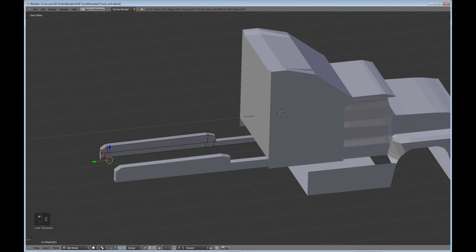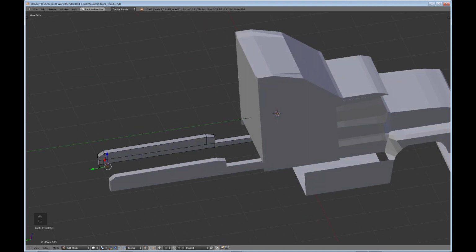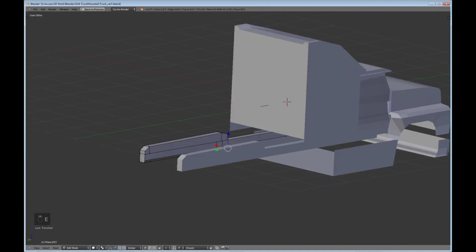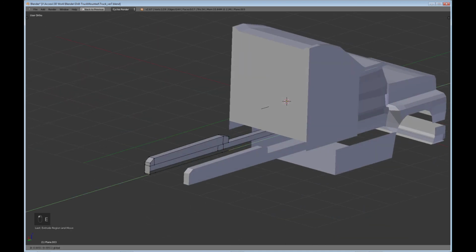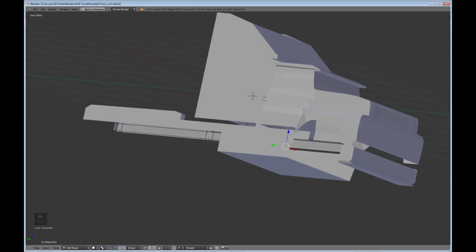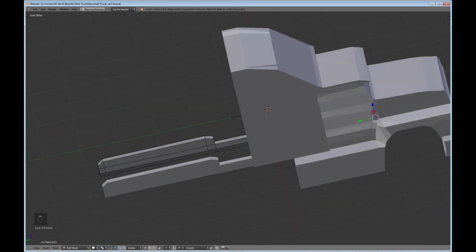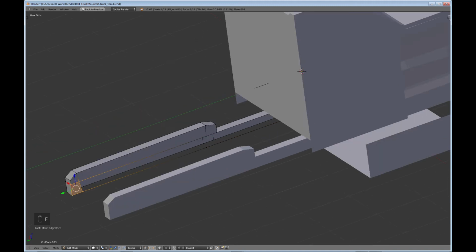I'm just going to extrude this geometry. Fill in that face.